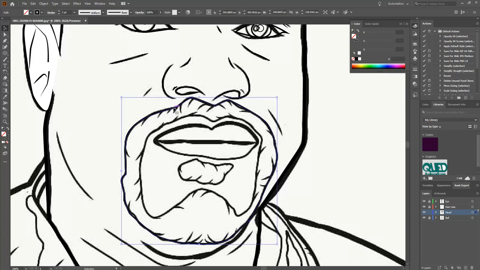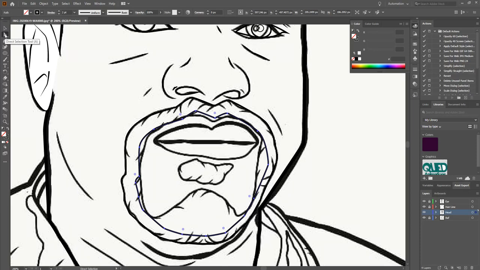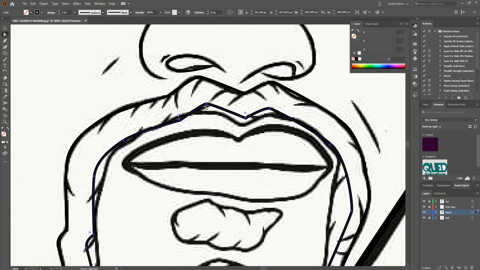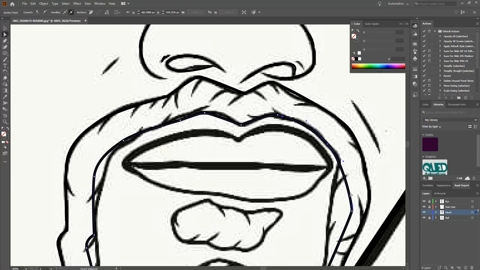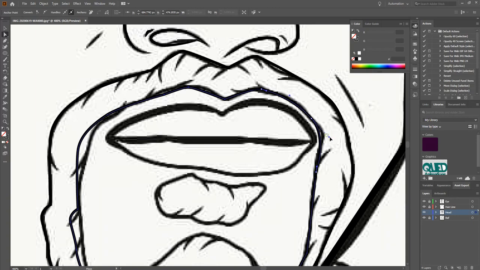So I'll do Control C, then Shift Control V, paste it in place. I will scale this guy down, holding Shift to scale it down. And you will notice that my lines don't really meet, but that's totally fine because we have the Direct Select tool. Get in close here, and I can take these anchors and modify them to make a new line. But you're going to notice that it's still a consistent straight line here, and I can move these guys up, prop them where I need them to be, you know, here.